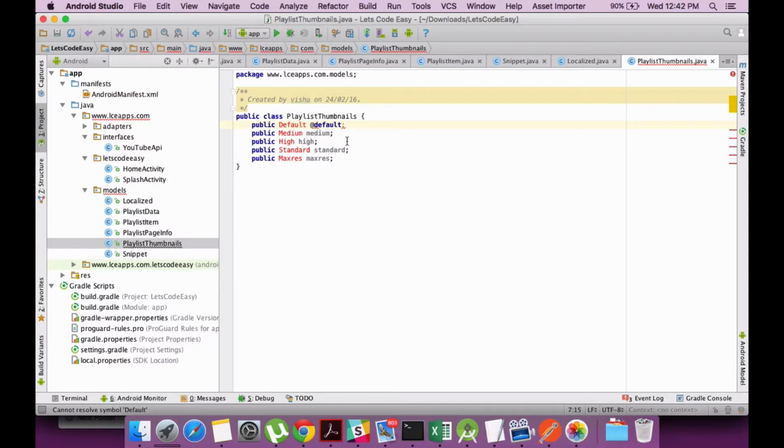So the code with the get and set which you saw is actually C# code which we are actually converting to Java code here.